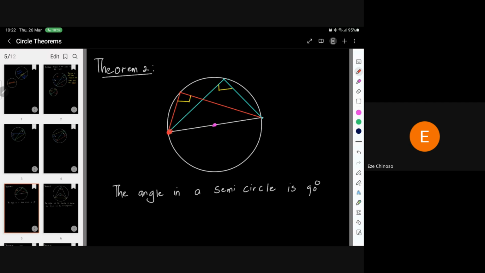Here is the chord here, one of the edge of the chord, the other edge of the chord. This symbol here simply means that it is 90 degrees. I hope all of these things are making sense because they are quite interesting if you really, really pay attention to the theorems. And there is no question, I promise you, that you can't solve as long as circles are involved, right? There's no question you will not be able to answer.